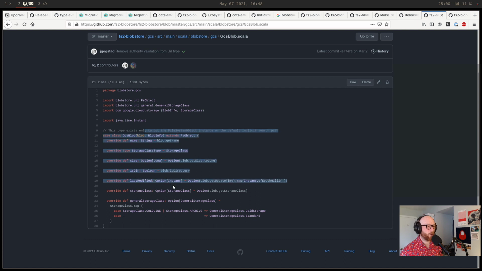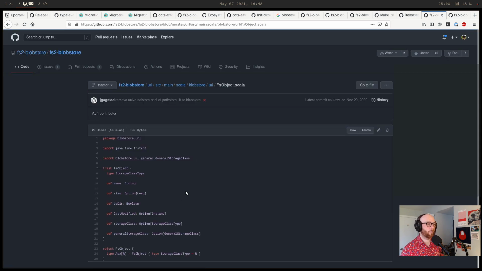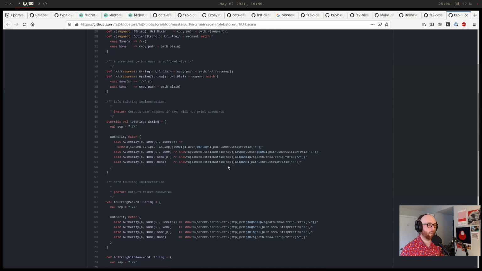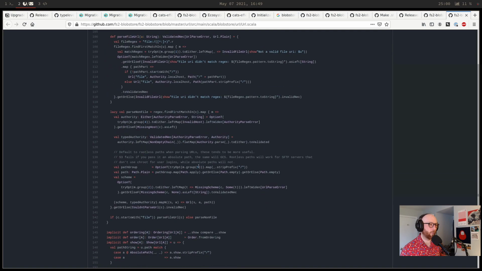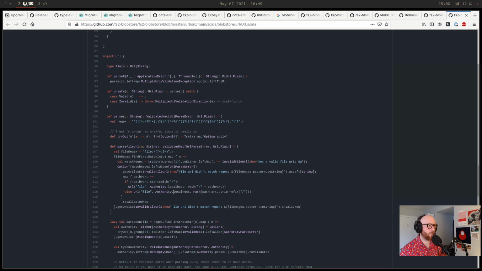I thought maybe there would be a method for like, oh wait, extends fs object. What is fs object? I don't see a URL yet. Huh. Unfortunate. Scheme, authority, and path. Please give me something handy. Oh man, is there not some handy apply in here?